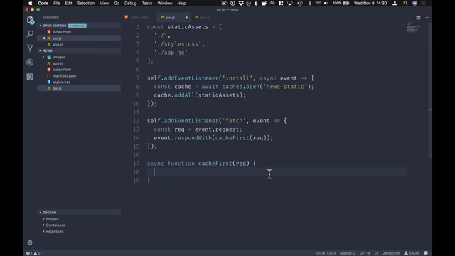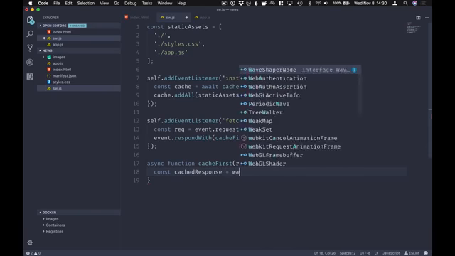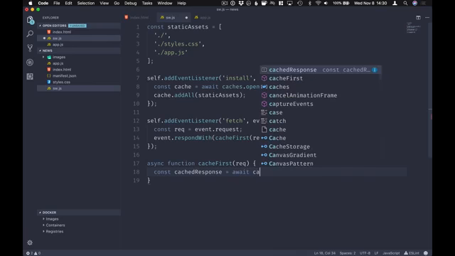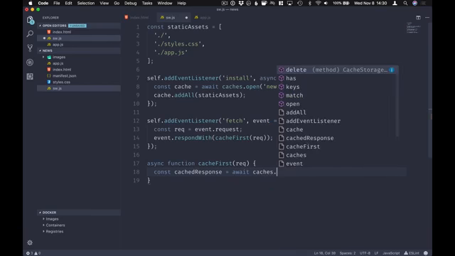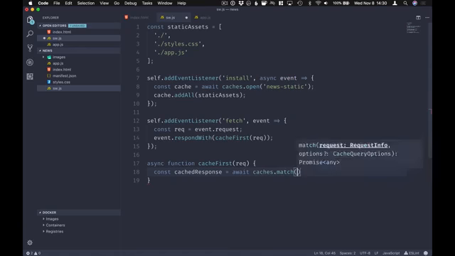Now here we first want to check if we have a cached response, and we do that by calling caches.match with the request. The request itself is the key in the cache.